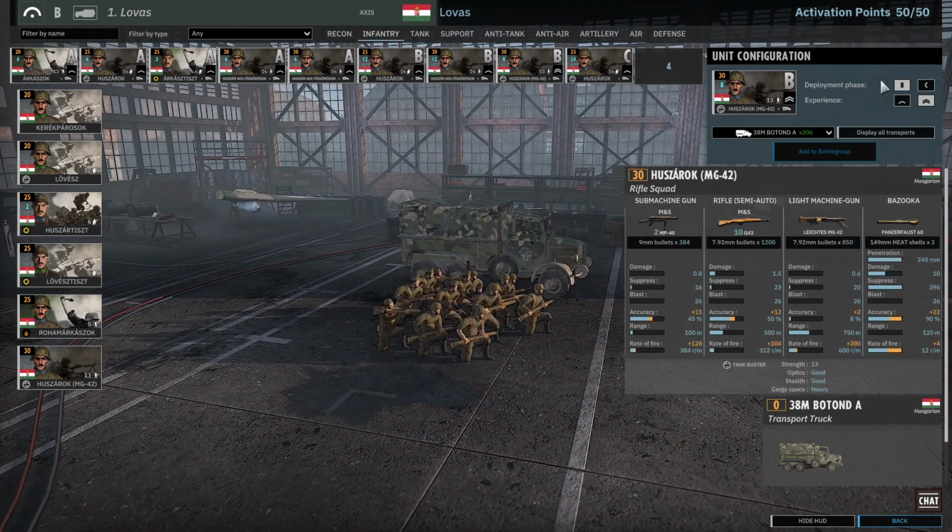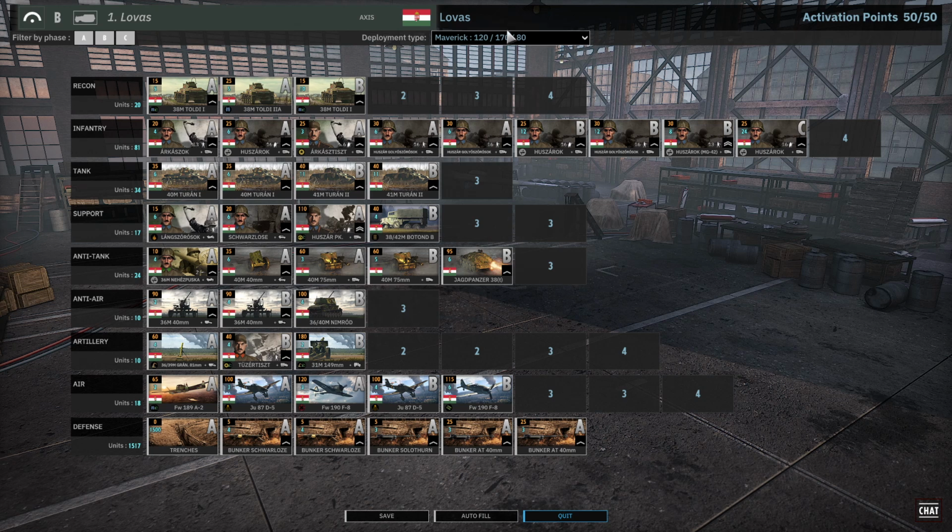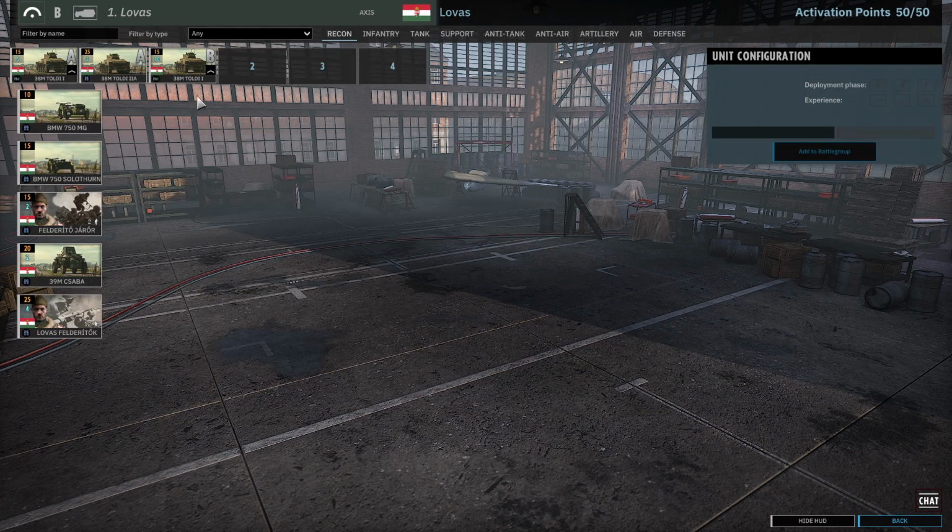I even double vetted these MG42s because truthfully, I'm playing on Maverick. You're not going to get through all these infantry on Maverick. You really won't, because they're expensive. 25, 30 points is expensive. You're not really spamming these very much. You need each squad to hold up on their own.